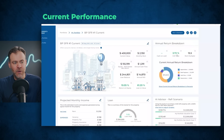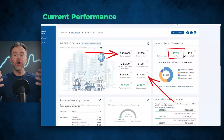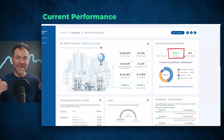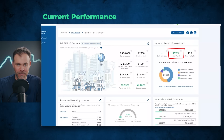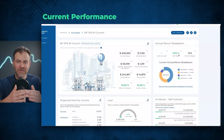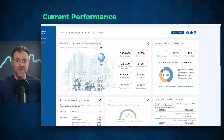The last number I'm going to focus on here is cap rate — your net operating income divided by the current value. It helps us understand how the property is currently performing based on today's numbers. It's showing about a 3.7% cap rate. No one's buying a 3.7% cap rate today. What happened? This investor got massive market appreciation — the value has gone up, but the rents have not kept pace.